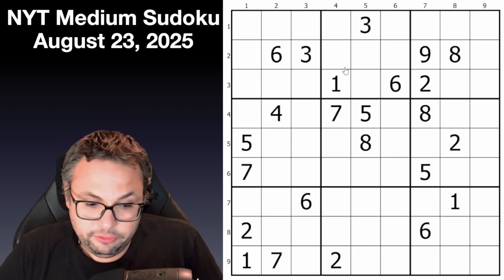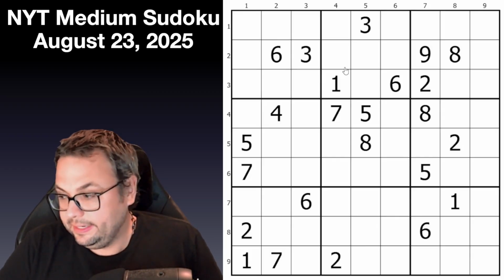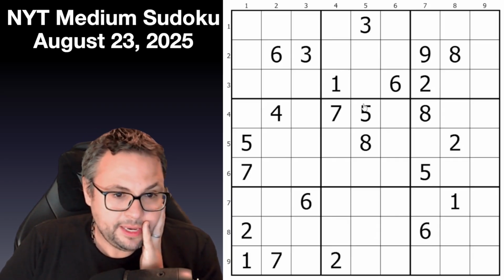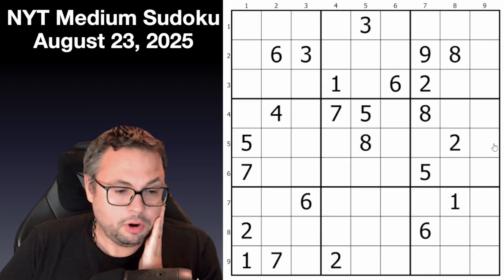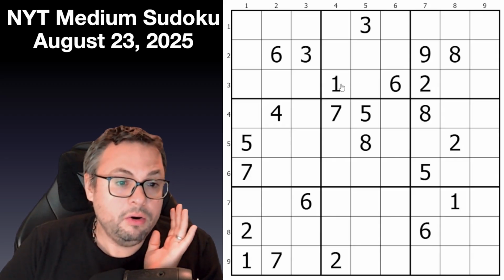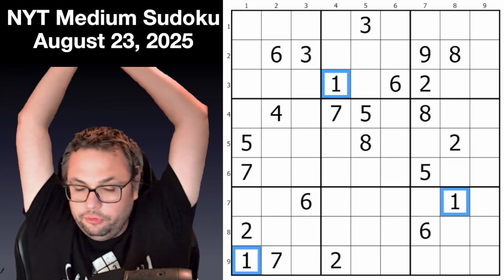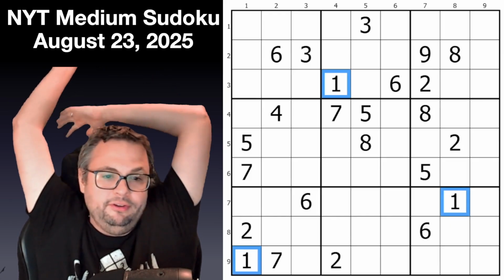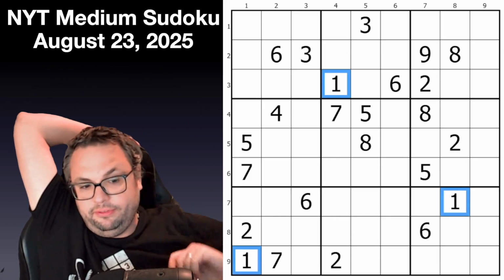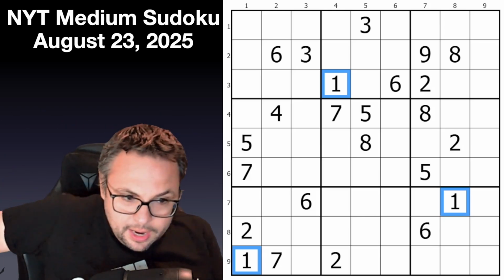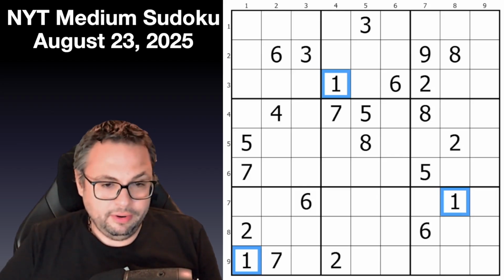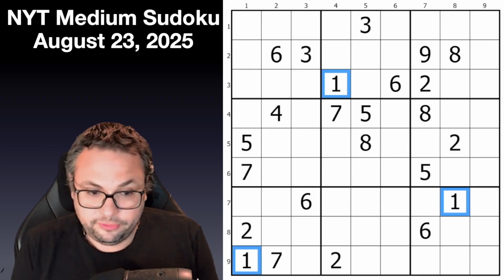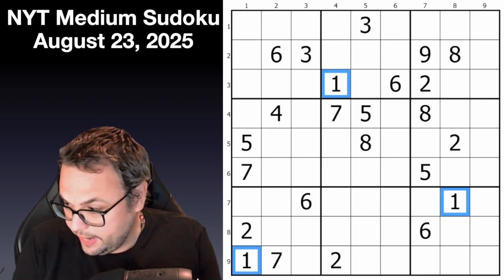Last time we showed that you could do everything in an easy with just hidden singles, which was 98% of it, and naked singles, which was 2% of it. Here we're going to have to be a little bit more cautious. Even so, I think it is still worthwhile, if you're doing one of these, to start by doing what I suggested last time, which is to double click some digits. I usually boringly go in order and start, okay, what about ones? And just see if any of them are placed. There will usually be some that are placed or some that are limited in where they can go.